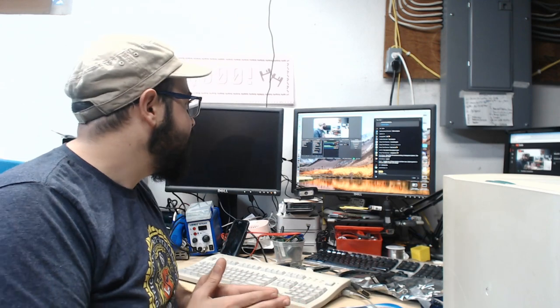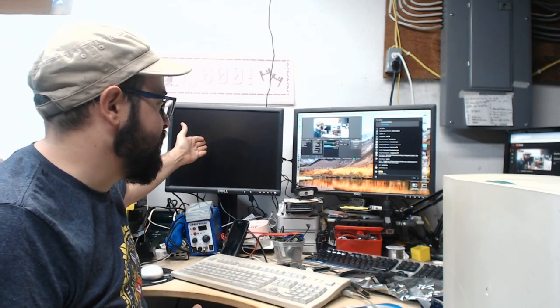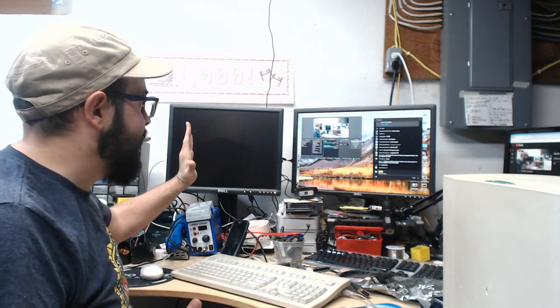I just recently did a fresh install of macOS 8.6, so that is already on the machine, and it's going to be appearing on this screen here. I unfortunately don't have a video capture device that plays nicely with OBS, so I can't do a picture-in-picture type thing yet. I'm trying to get to that point. I just don't have that capability right now. But what I will be doing is putting the secondary camera there, so you can at least look at it up close when we're doing our games and stuff.